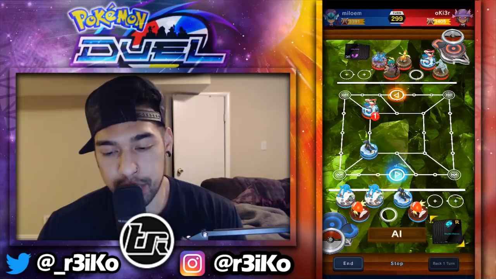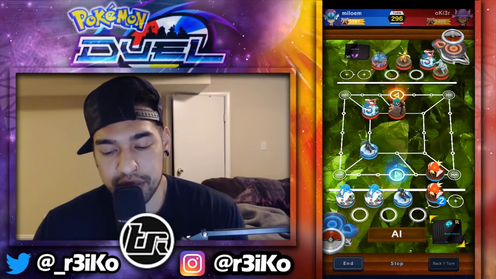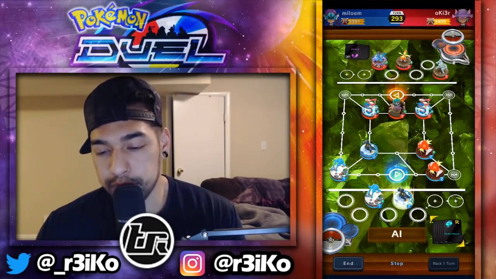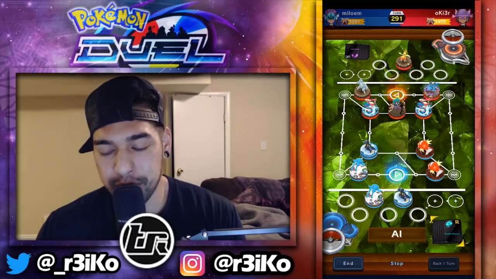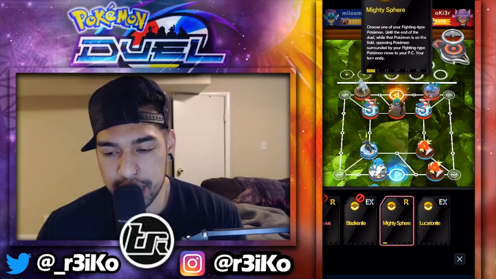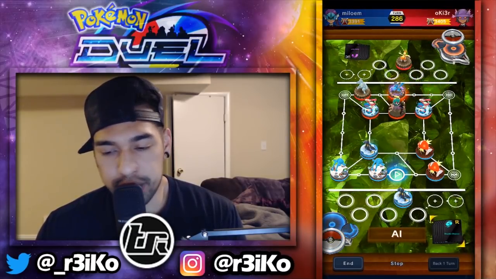So they're going to open up. I'm going to bring on my... there's no point in rushing. There's no point in rushing this deck because of what they have. So I'm just going to set up, like I said, the Shuppet Wall. We're going to bring our Machamp close, just try to get him that blue pulse. So we're going to take this opportunity. We are going to Mighty Sphere here, set up the surrounds.